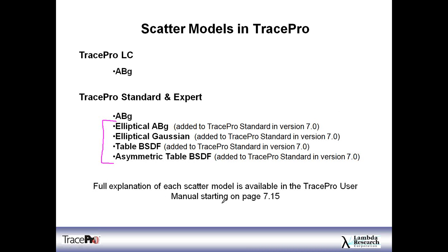A full explanation of each of these scatter models is available in the TracePro user manual starting on page 7.15. If you want to find the manual in TracePro, you can just go to Help and then TracePro User Manual, and it'll give you a link to the website where you can download a copy of the manual.